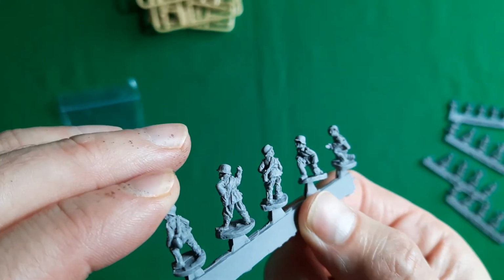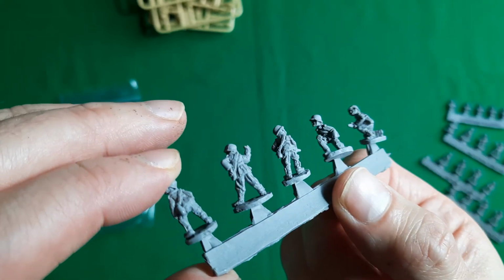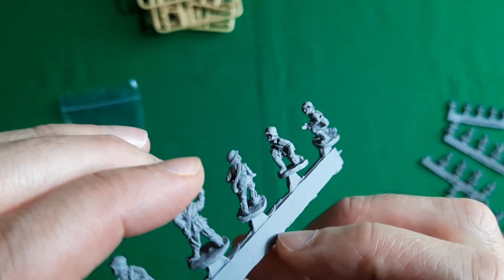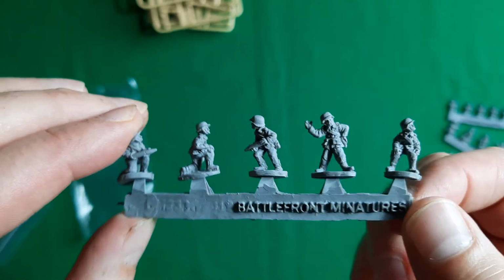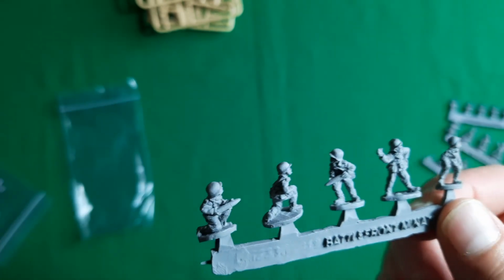To be honest, if they do look distinctly German, I have got some Pack 40s and Pack 38s with German crew. I was going to get some Hungarian crew, but if I can get away with just using these guys, I might just cheat and use German crew. We will see. I'll compare them. I might do a video comparing crew. That'll be exciting, won't it?